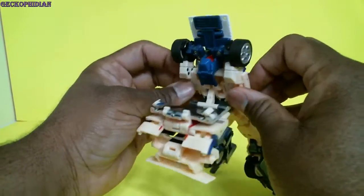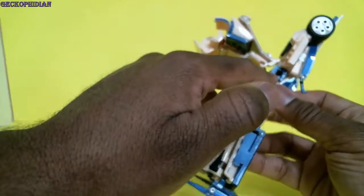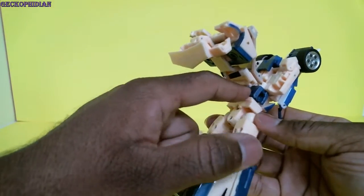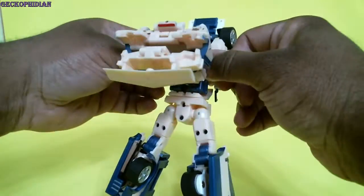And then the arms come out this way. Make sure when you're transforming it, the hands are down like that. It's not going to work any other way. So the thumb should be facing out. The back of the hand should be facing up when going back into car mode. Keep that in mind.